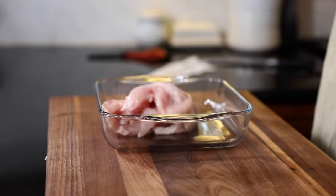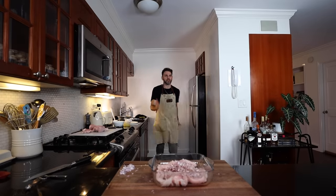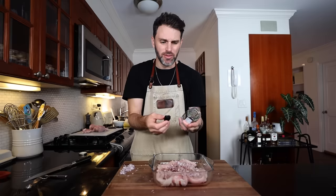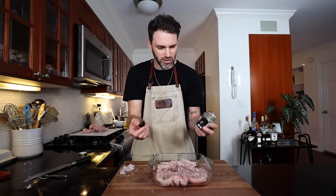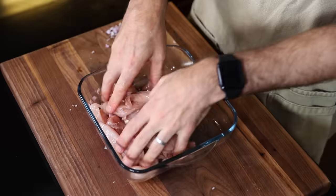For the marinade: a tablespoon of minced shallot, a tablespoon and a half of port wine, ground white pepper, and a pinch of dried thyme. The next ingredient is out of left field — a one-ounce can of truffles. I got a one-ounce jar I kept in the freezer from a previous recipe. Julia says to use the whole can, but it's pretty potent stuff, so I'll just use one truffle, throw it in, and use the juices from the jar. Cover it up and keep this in the fridge until needed.